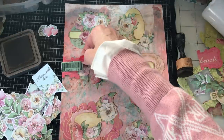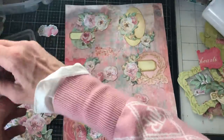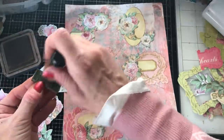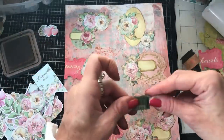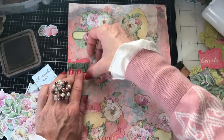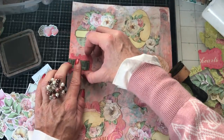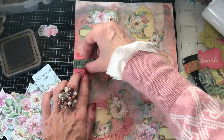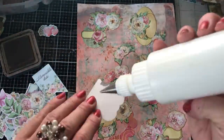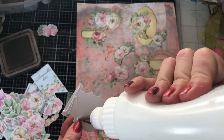Oh, I've got here some... This is a stamped piece that I must have stamped, oh my goodness, years and years ago. You know, when those barcode stamps were all the rage. Don't know if you remember that, but it was probably part of scrapbooking, really. But yeah, I did really like the barcode stamps. I thought they were really, really nice. So yeah, I still use them from time to time, actually.